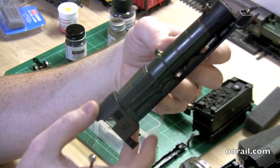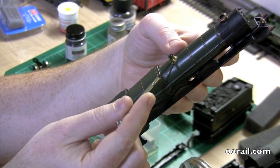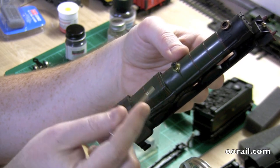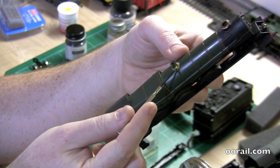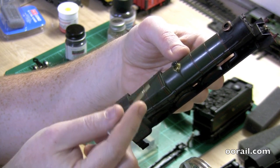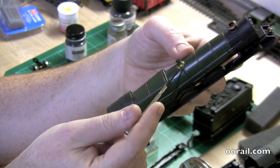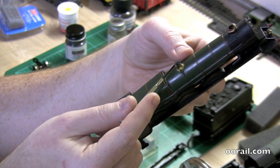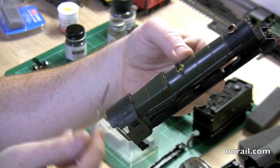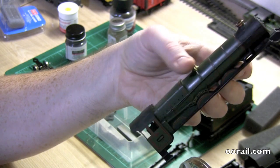Now, the only other thing that's different about the Lima locomotive here is that the detailing near the boiler is actually the same color as the body. I looked at some photos and it does look like that's the case, so this is just a manufacturing mistake by Lima. The Hornby ones have these painted here and here the same color as the body shell. I'm just going to weather it and it'll be hard to tell that that's actually any different.